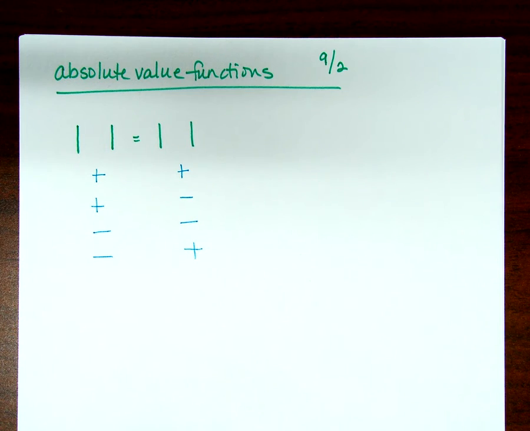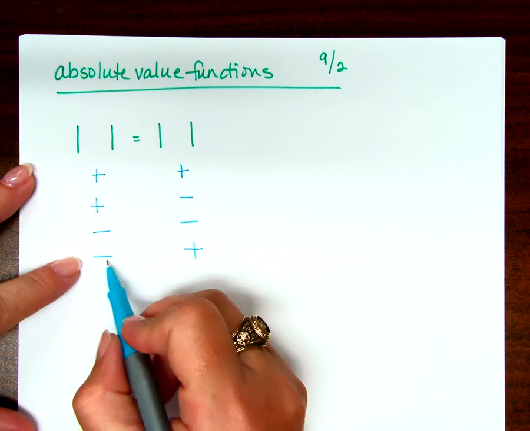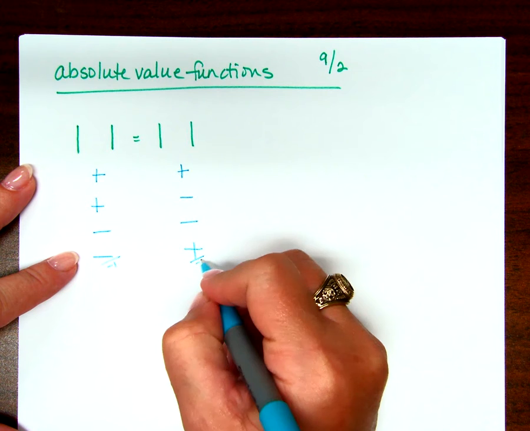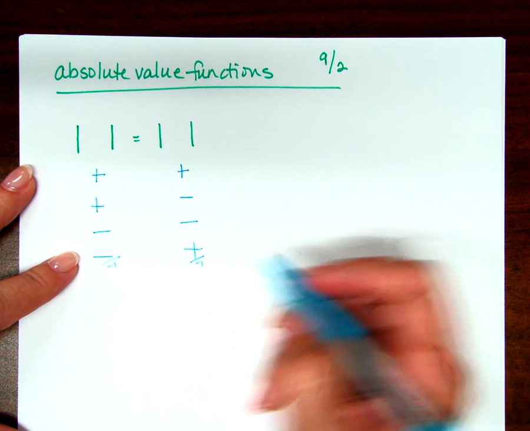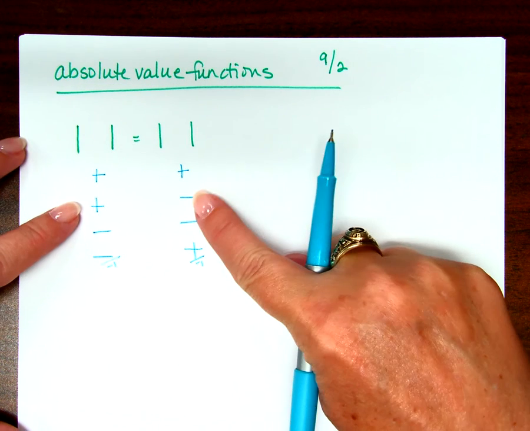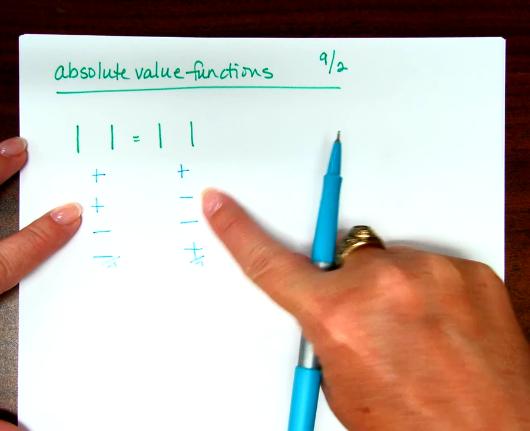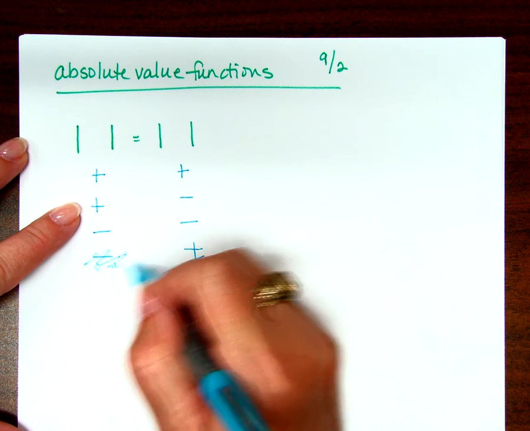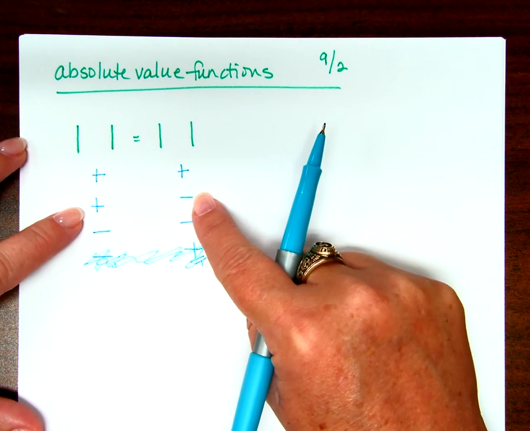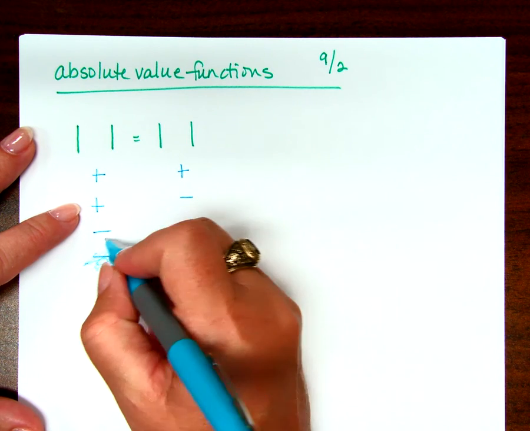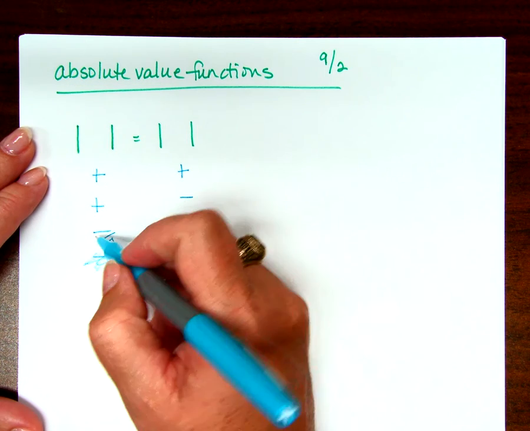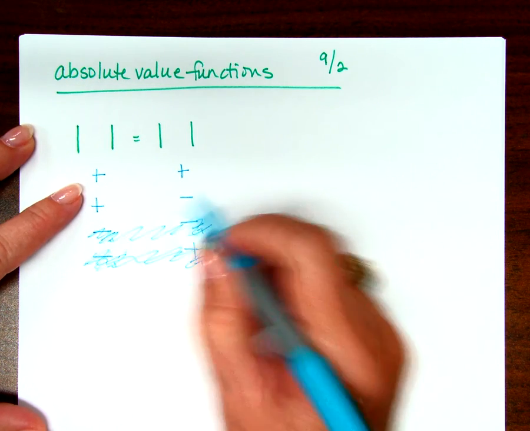So think about this with me for just a second. What if, in this last one right here, what if I divided both sides by a -1? What would that give me? A positive. Oh, look, I already have that on my list, right? So that's really not even an option, because just by dividing both sides by -1, I get this one. What if I divided both of these by a -1? Both turn positive just like that, so that's not even an option.